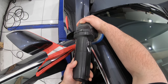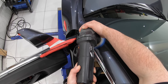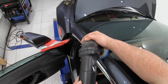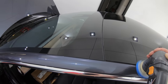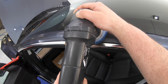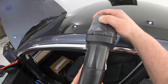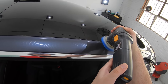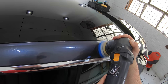A couple of things that I should mention about this particular car and job is firstly that I was definitely running way behind time. As I mentioned earlier, this car was really booked in for a new car cleanse, enhancement polish and coating. But due to the finish of the existing paint, a quicker and more basic enhancement polish just wasn't going to achieve a finish that I was happy with or that this car and owner deserved. So to achieve the results that I ultimately obtained in the end took a lot more time and work than I originally estimated.